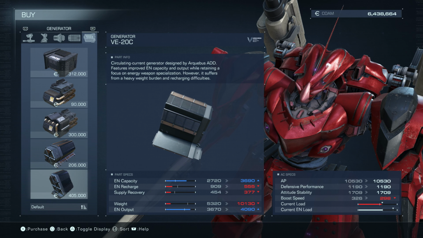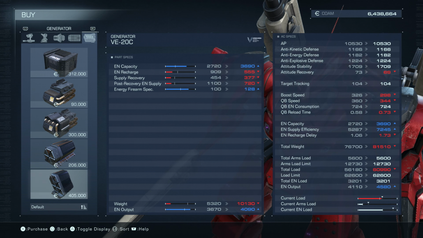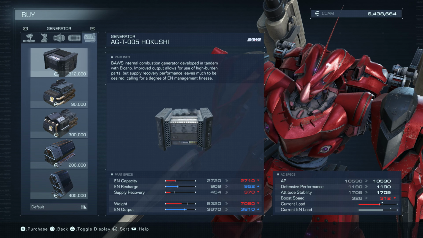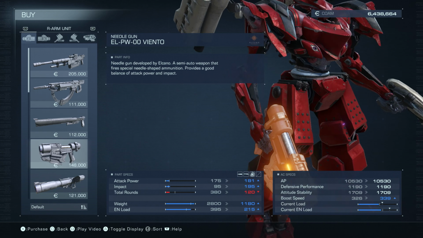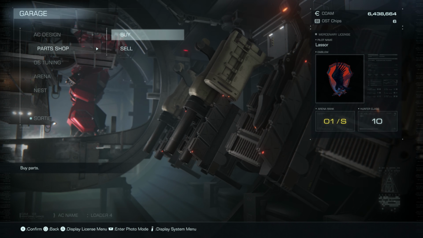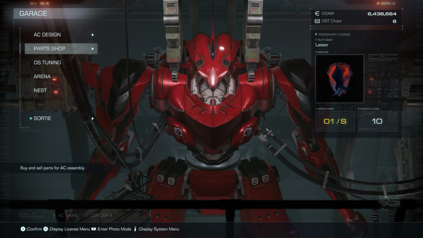EN output is high, 4,090. Post-recovery EN supply, not great, 720. It does improve firearm specialization. That's the only thing that would make me consider this, but giving up that boost, I don't think so. So yeah, unfortunately, nothing great, in my opinion. At least not for my builds. But there you go. That's everything new in the part shop.